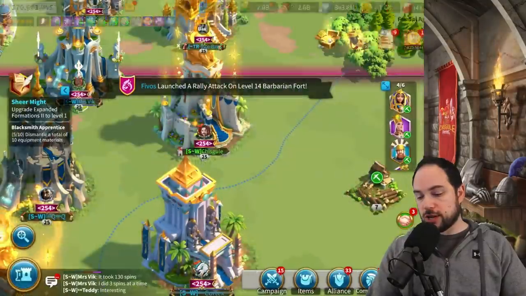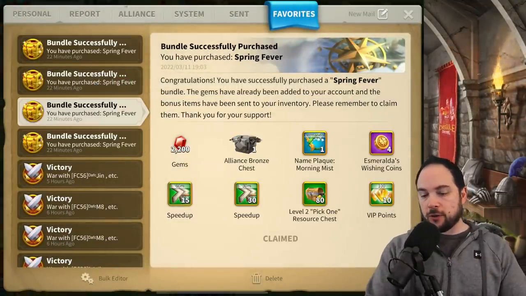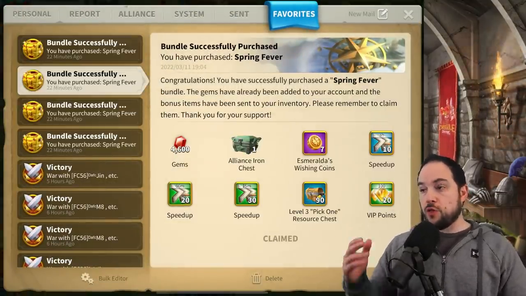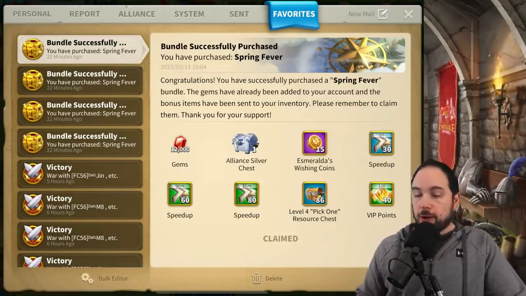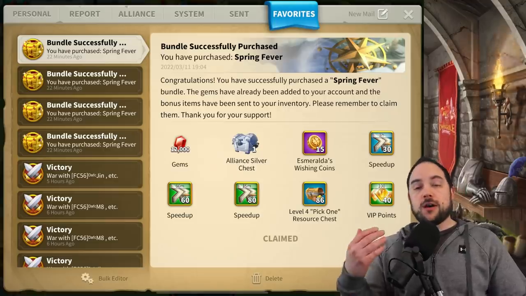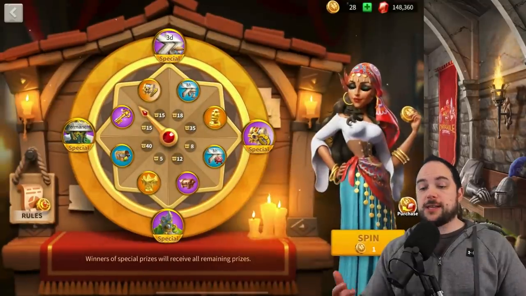In fact, in case you were interested in every tier of the bundle, here is the $5 bundle, the $10 bundle, the $20 bundle, and last but not least, the $50 bundle. You can buy that $100 bundle 3 times. Now, I went and I purchased these so that I could go and spin Esmeralda's Prayer.